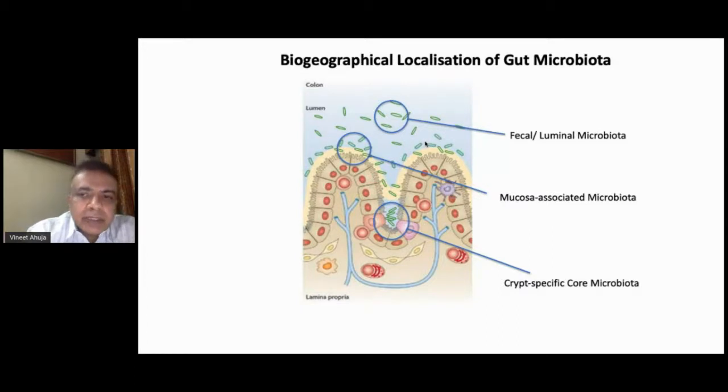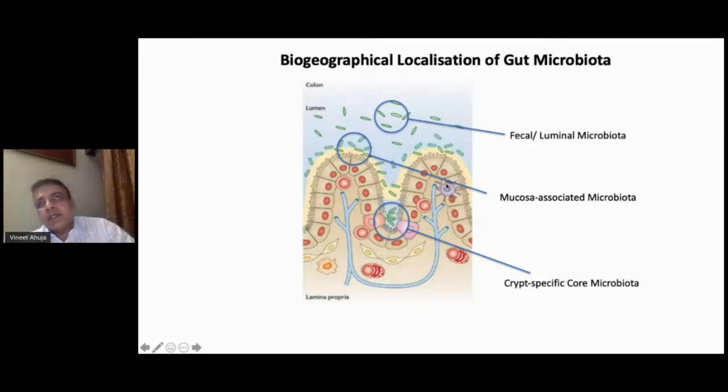For mucosa-associated bacteria, obviously you would have to take a colonic sample, or if you're looking at upper GI microbiota, you'll have to take a duodenal sample. You need a biopsy. So is there any difference out there or not? And is there another set of bacteria present for which not much information is there, but which may be the master regulators? Because is it not possible that fecal microbiota are a set of bacteria which are just in transit? They may not have so much influence.